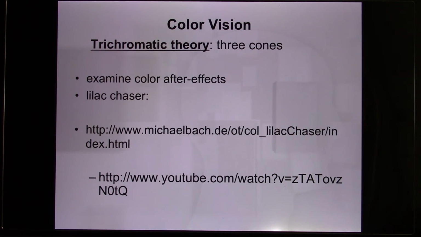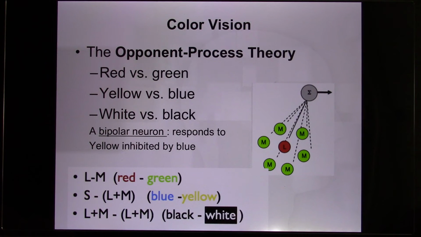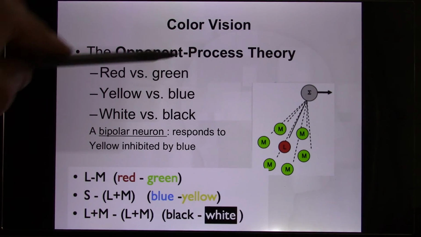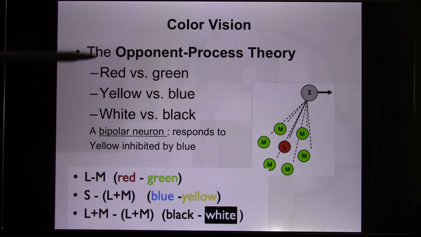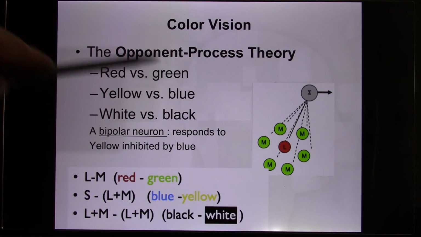And your color vision, because you have 3 different kinds of cones, is called the trichromatic theory. It's based on these 3 colors, and you mix them. And also, when they process the color, it's called, next slide, the opponent process theory. So your red and green are processed together, your yellow and blue are processed together, and the third group is black and white. So it turned out when they process the color, these two are processed together, so you can make your neurons tired of this one, and suddenly you see the green one.